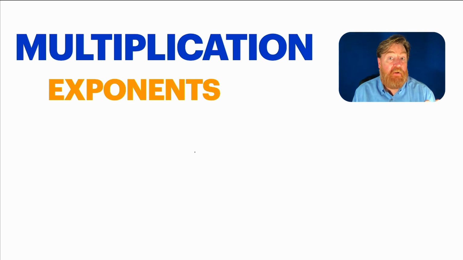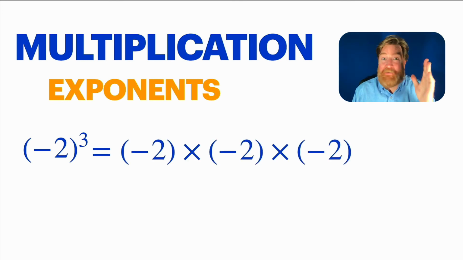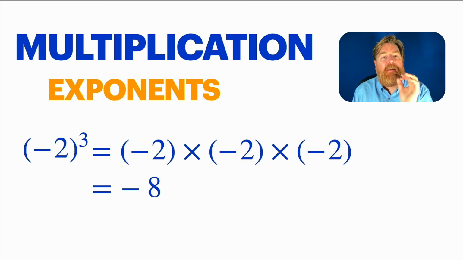It works the same for other types of numbers like integers. -2 to the third is -2 times -2 times -2. Same way. And that just equals, by the way, -8, right? Because -2 times -2 is positive 4, positive 4 times -2, so 4 times -2 is -8. So it's following the rules that we went over in our last video.